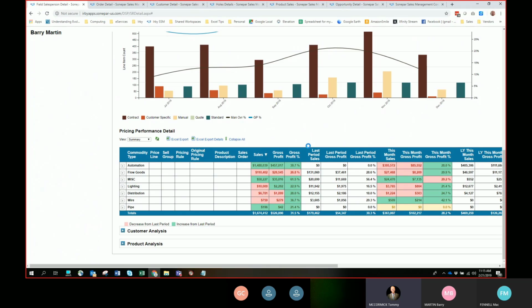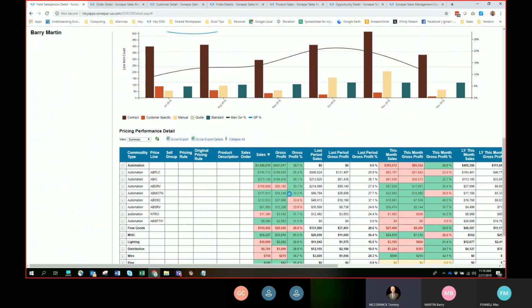And then as you roll down, and I'm not going to get too much in the weeds on this, because I'm not the expert on pricing, and it takes a long time to load, but you can keep drilling down into this stuff deeper and deeper. You keep hitting these little arrows up the side, and it keeps going down all the way to the item level. This is the summary view. You can get invoice view. Then you can export all the details to an Excel spreadsheet. When you click that, see Barry's set up. If you see this server generating, he'll get emailed this report.